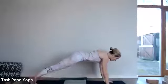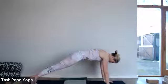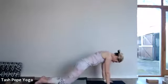Inhale in plank, engage your belly. Everyone, modified chaturanga, knees lower, chest lowers. Do it so slowly, you feel the upper back muscles working. Hands forward of shoulders, inhale, low cobra. Exhale, down dog.